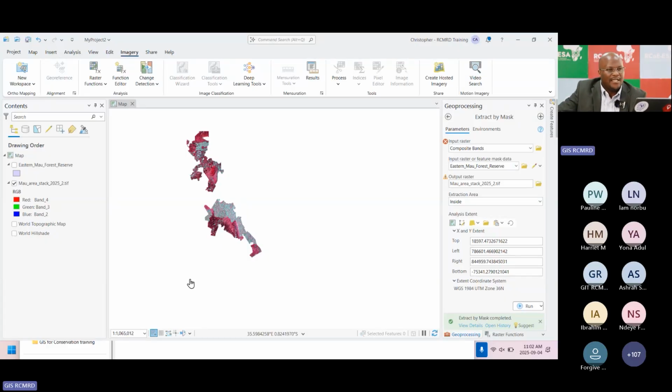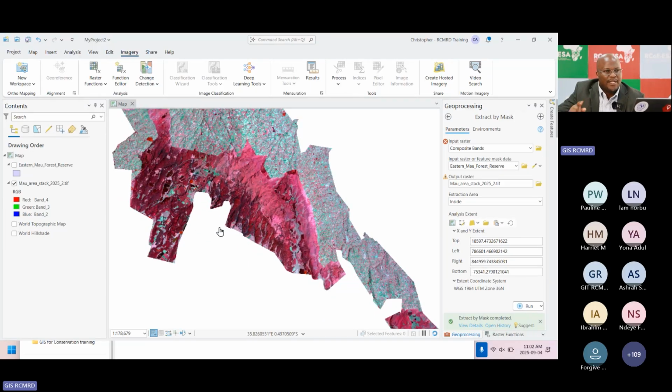We said we have supervised and unsupervised. In this exercise, we will be doing supervised. Maybe we can do unsupervised later after this. Supervised uses training samples, training labels, so you have to have some knowledge about that area, because you need to train the model for it to run the classification.